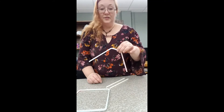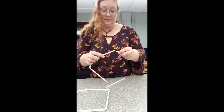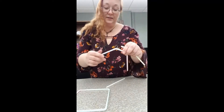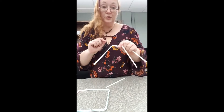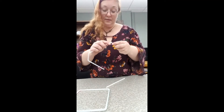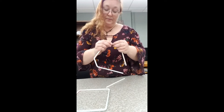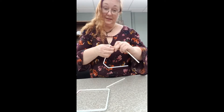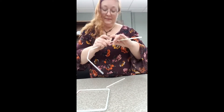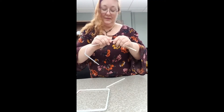You can also make a straw structure that looks like this, and it's very simple. You just join both of these straws at the ends that are closest to the bend. And then if you'd like, you can join that together by squeezing the end closest to the bend on this straw.